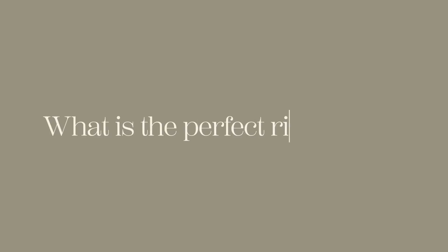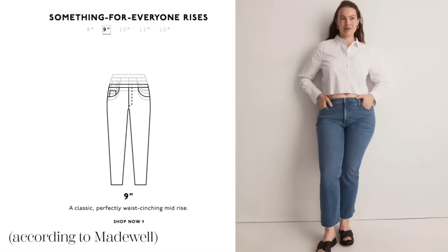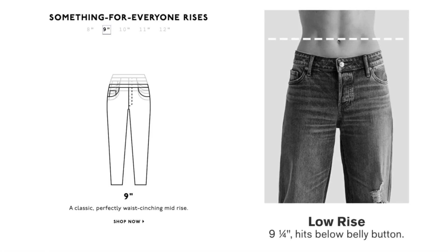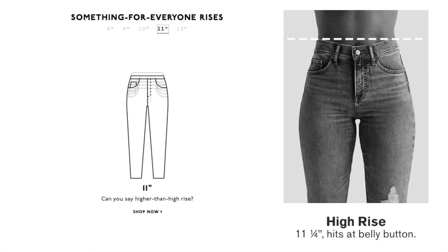So if something's less than perfect by your standards, go ahead and match those colors. But it does beg the question: what is the perfect rise? To answer that, we have to talk about the scam within the pants industry — rises. There is technically no official standard for what is a low, mid, or high rise. All brands have different definitions. Looking at Express's rise guide versus Madewell's, they're different: a nine-inch rise at Madewell is labeled mid rise, but that same rise would be labeled low rise at Express. Madewell calls ten inches high rise; Express calls it mid rise.